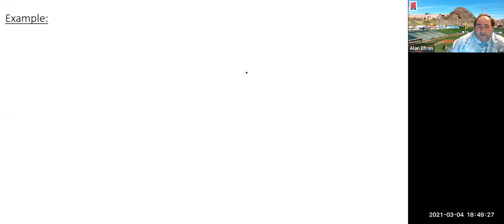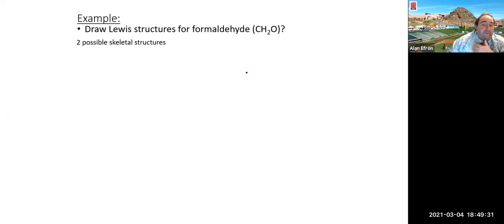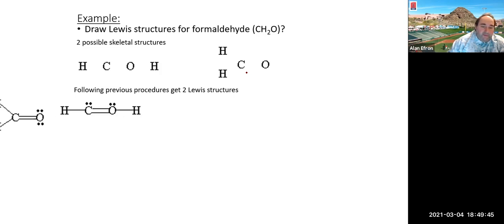So let's take a look at how we could put this together. Let's say we took something like formaldehyde, and maybe you decide, hey, I just want to connect everybody in a row, or maybe I want to have carbon as my central atom with everything connected to the carbon. If you go through the Lewis structure drawings for each of these, you will end up with perhaps these two drawings. So the goal here is to determine between these two which one would be the better structure based on formal charge. I'll give you a chance to decide that. Take a moment, calculate the formal charge on both of these structures, and decide which one you think would be the better structure.